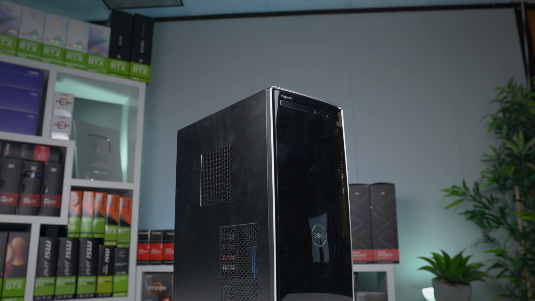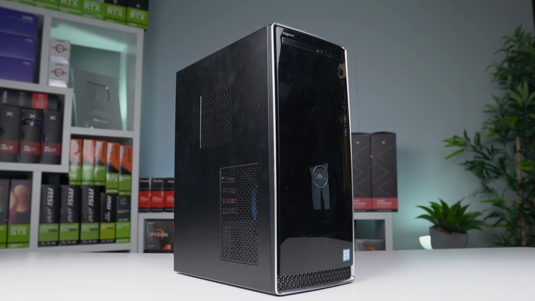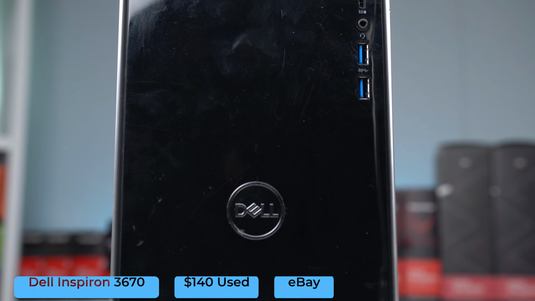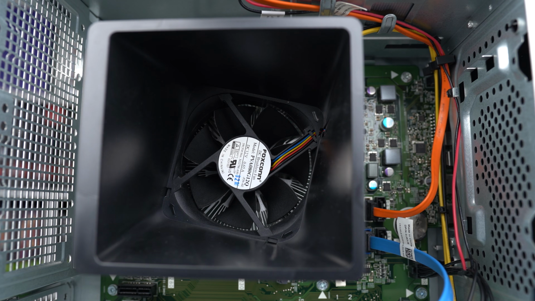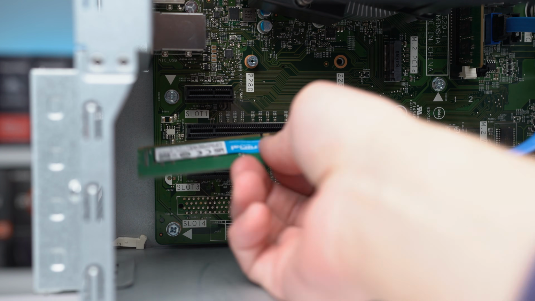Starting with the bread and butter of any Office PC conversion project, here we have something kind of new, as this is the Dell Inspiron 3670, and this is rocking some very solid starting specs. Quick note, everything we're talking about today is down in the description. And for the CPU that's in here, we have an 8th gen Intel i5-8400, which was one of the most popular gaming CPUs back in the day, and this even came with 16 gigabytes of DDR4 RAM.